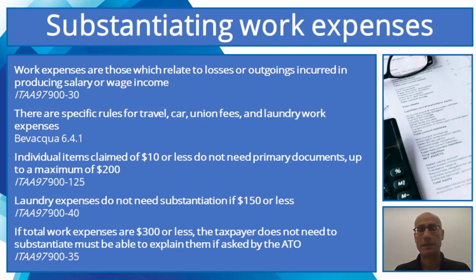Laundry expenses apply where a taxpayer has clothes other than the clothes that they would ordinarily wear on the street. So clothes, for example, for health and safety reasons, or clothes with a particular logo on them for the institution, will be able to be claimed in terms of laundry expenses. Usually it's $1 per wash. And you do not need to substantiate that if the amount of laundry expenses is $150 or less.